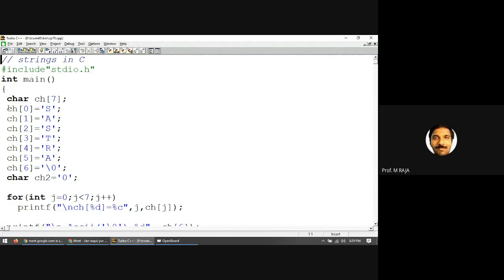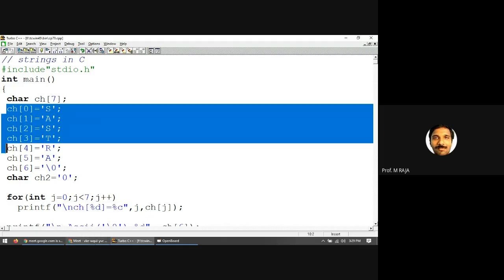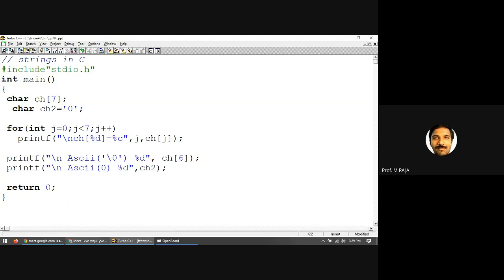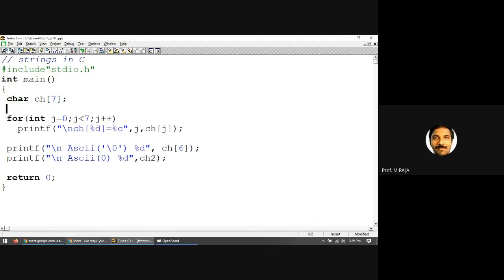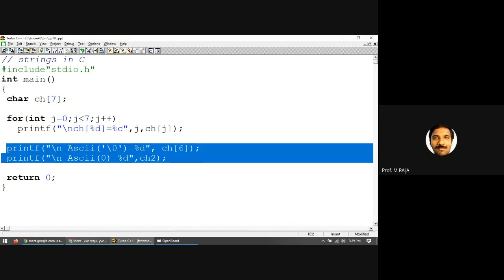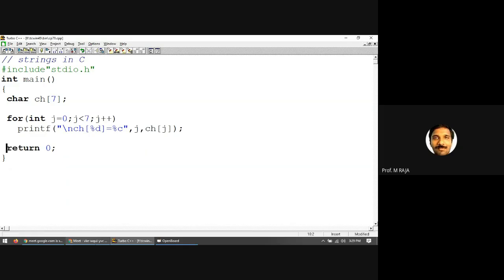Consider this example. I would like to remove, right, these initializers. Shift delete. The ASCII values, these are tested. Let us remove these lines. Shift delete. Have a look into this initialization.